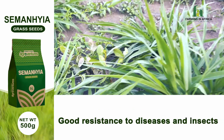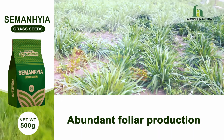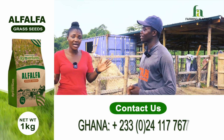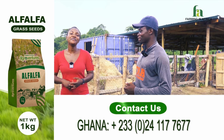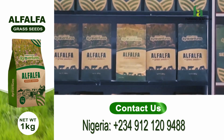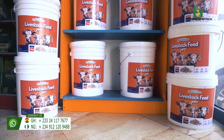This same creep feeding, he talked about how important it is to give some kind of feed to the animal that would enable the milk production in the mother, because just like he has explained, this creep feeding thing is not a one-day thing. I thought he was going to say it's 1 month, but guys, no, it looks like it's almost 3 months. So if you're interested in getting some of the alfalfa seeds to plant into the grass, contact us. We sell some of the alfalfa grass seeds. Also, we have the supplement feed, which is the livestock feed, and we have the hay.